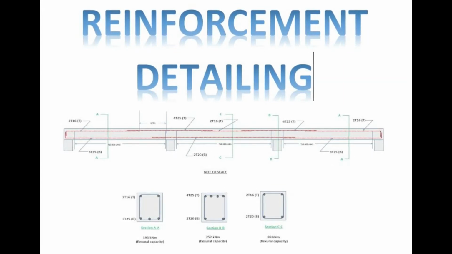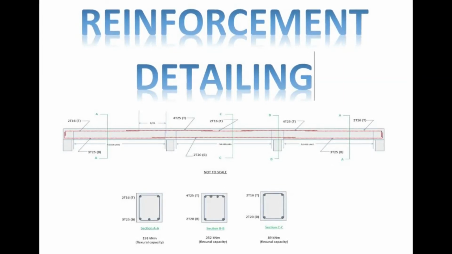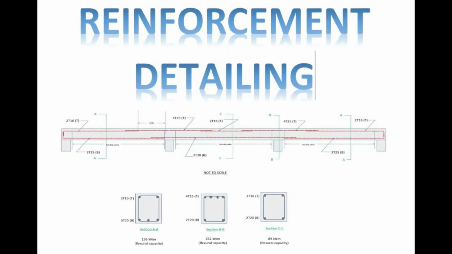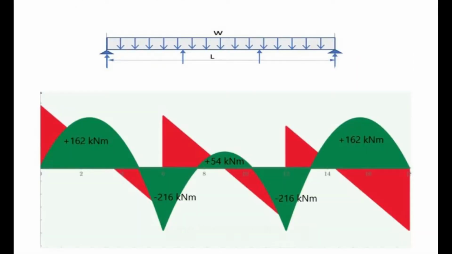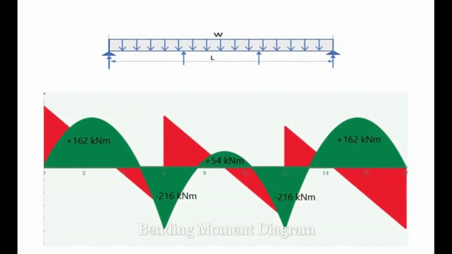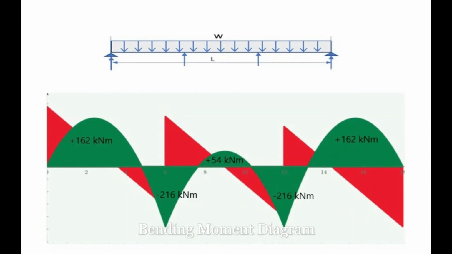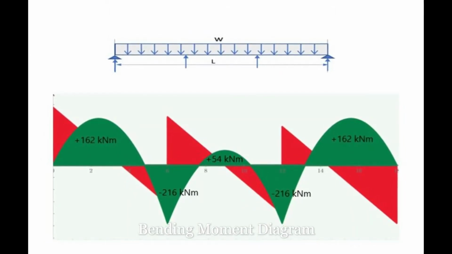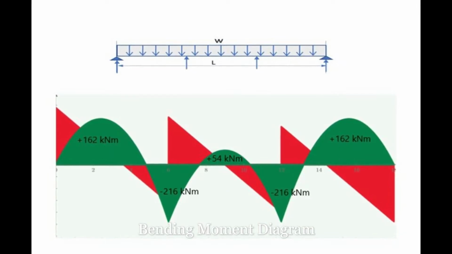Let's say, for example, we need to do a basic reinforcement detailing for a continuous beam given the factored loading, or given the factored moment. Let's say we have a continuous beam with hinge or pin connection at ends. Based on the factored load applied to this beam, we get the resulting factored bending moments as shown on this diagram.